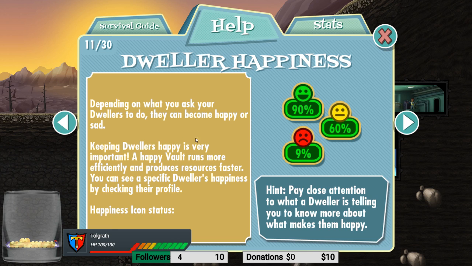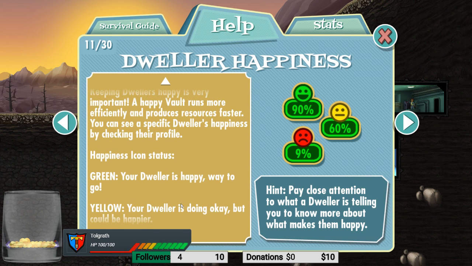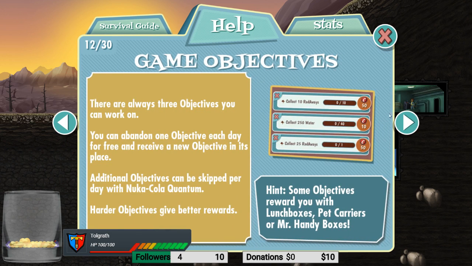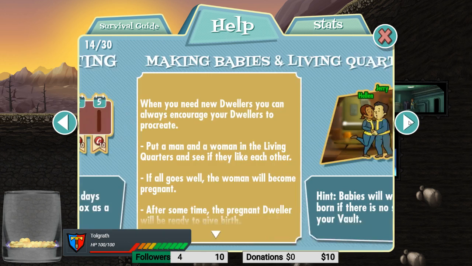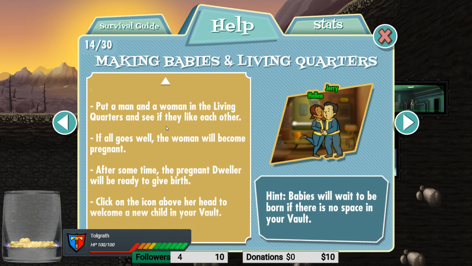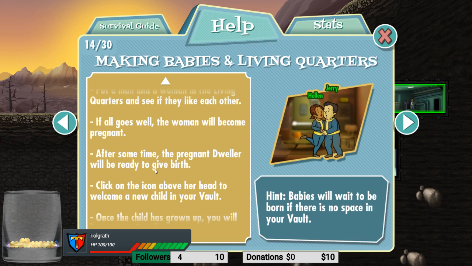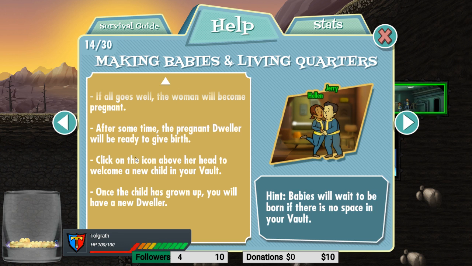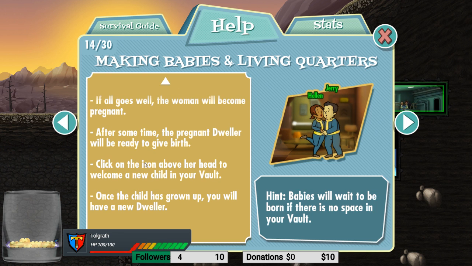Happiness is important. A happy vault runs more efficiently and produces resources faster. You can see specific happiness by clicking their profiles. Green relates to happy, way to go. Blah, blah, blah. Yeah, I gathered as much. Okay, put them on. If all goes well, after some time, the pregnant daughter will be ready to give birth. Okay, how long though? Okay.